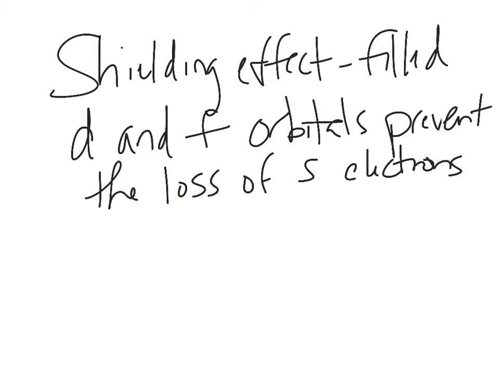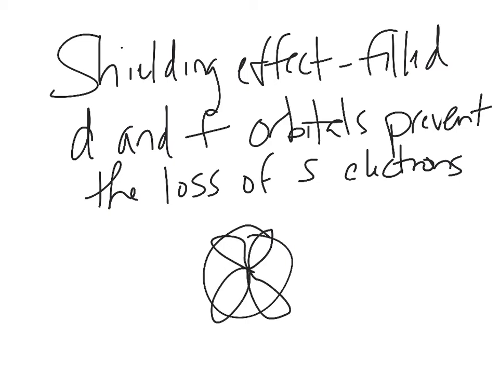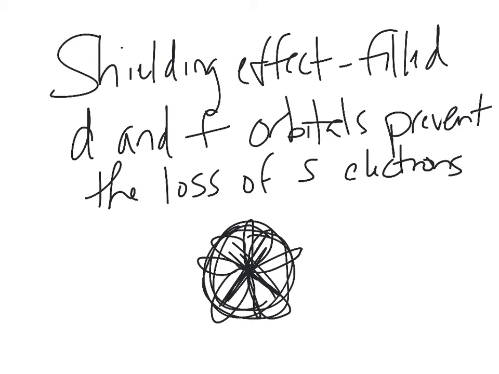The other effect that contributes to bivalent metals is called the shielding effect. You may remember how crazy the diagram got with all of our different orbitals kind of all coming together. Those filled d orbitals can prevent the loss of the electrons. So again, I use the lions going after the antelope on the Serengeti, with more electrons kind of zipping around in here. It makes it more difficult for those s electrons to be lost.